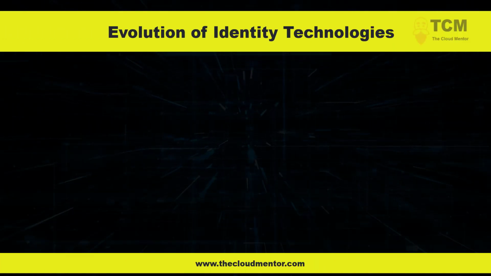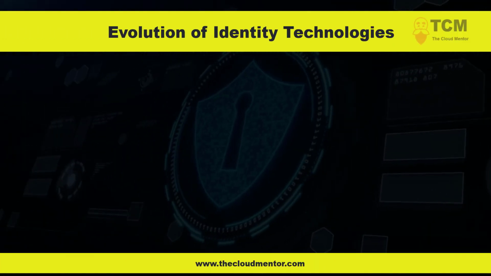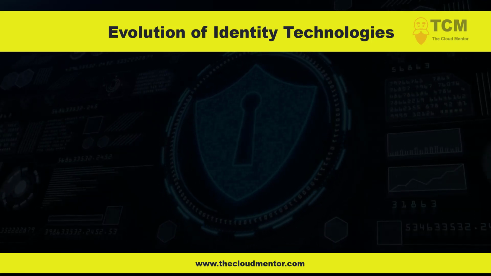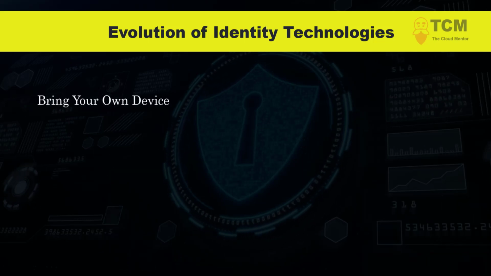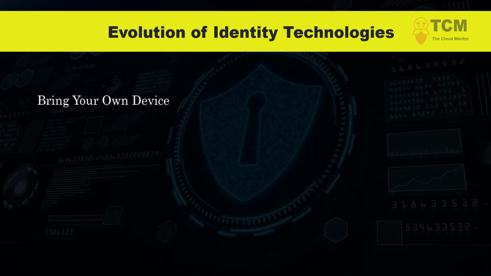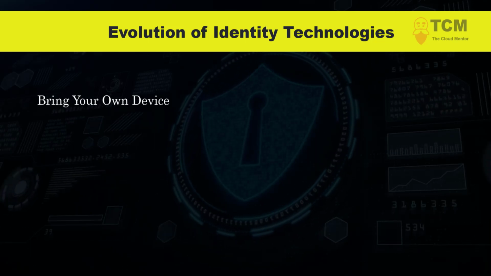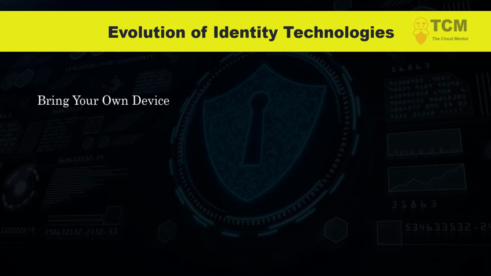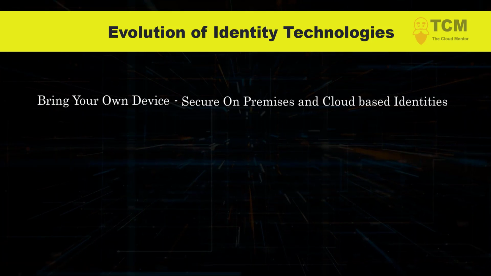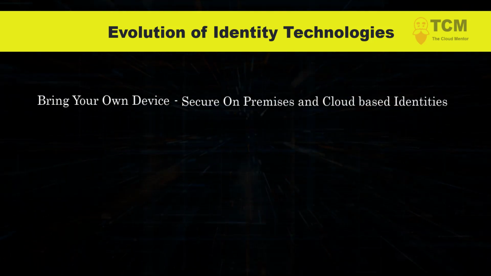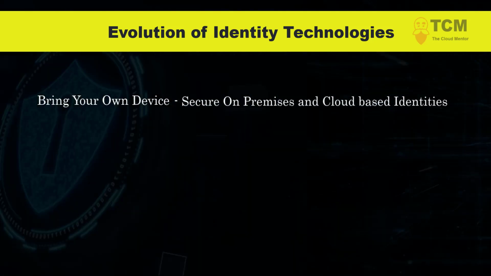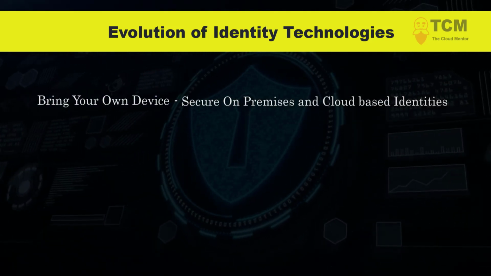In the past, IT would secure its perimeter around a physical corporate network. Security was more like guarding the walls of a castle. But today it is totally different. Today's bring your own device culture, specifically mobile devices, the advent of cloud computing, the Internet of Things, and identity and access management must secure on premises and cloud based identities as well. The sensitive information is not just inside the corporate network but also outside the corporate network.